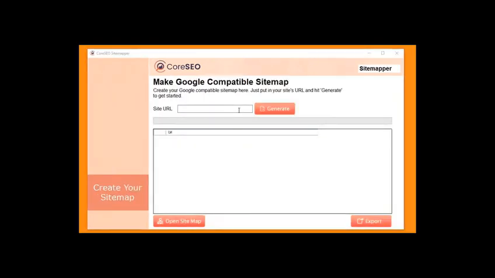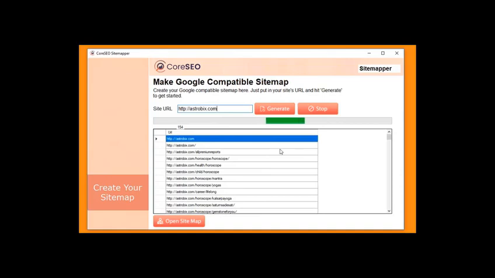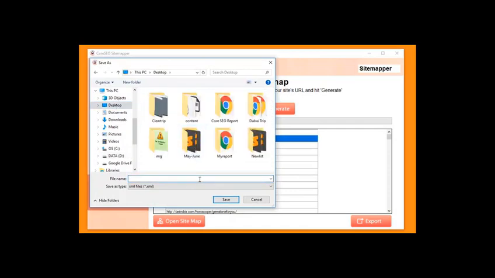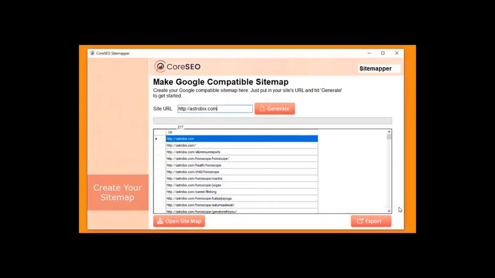Next is the powerful site mapper. Just put in your site URL and click on generate, and this will crawl the website, find all the pages on the website, and then create a Google compatible sitemap using the website. This is going to be a process that you can stop anytime you want, and then click on export to make an XML sitemap. You can just save it, my sitemap, or whatever you want to save it, and just put it online, tell Google about it, and that's going to increase the number of visitors to all the pages on your site, because Google will know exactly these are the pages that you want indexed.